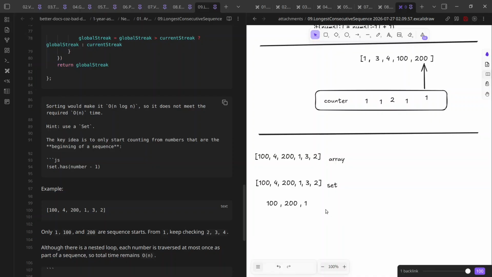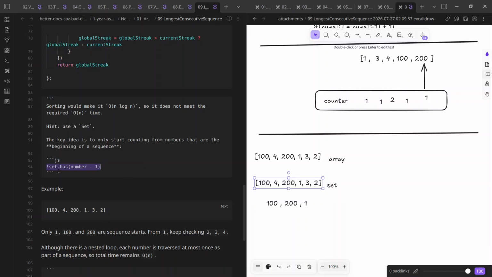Because let's see, let's apply this formula for 3. 3 is here, 3 minus 1 is 2. Set has 2, yes.